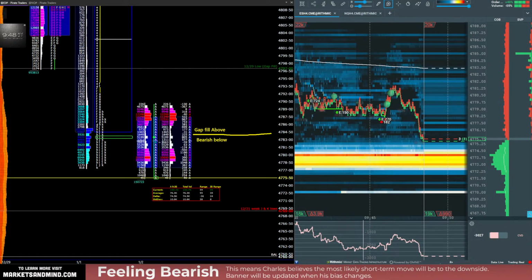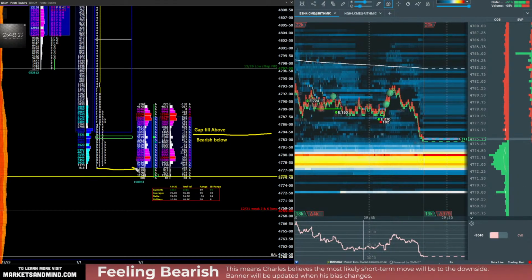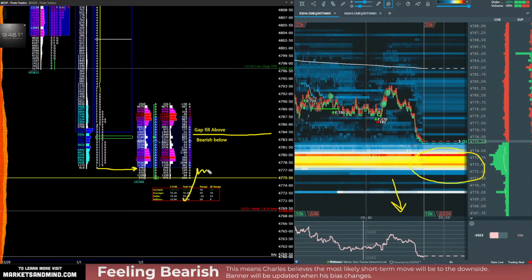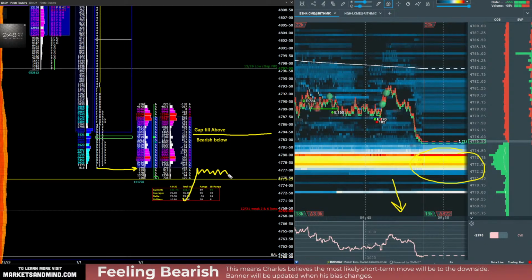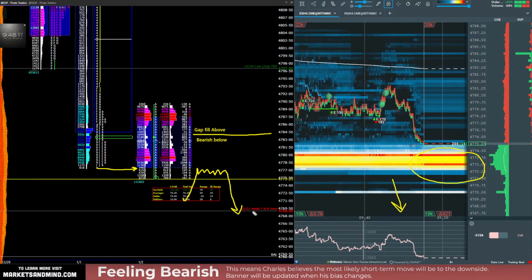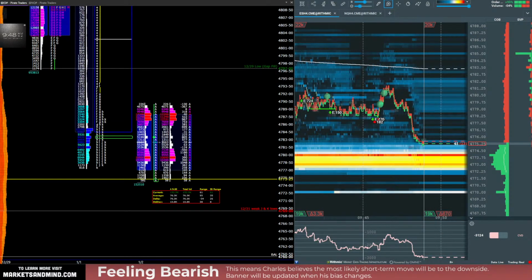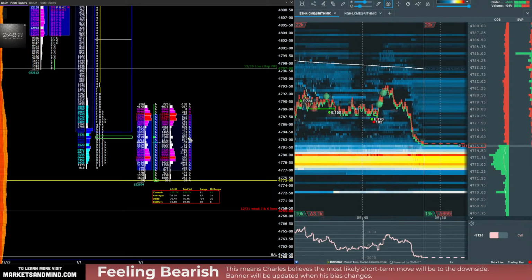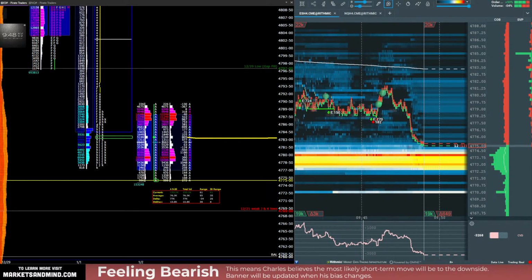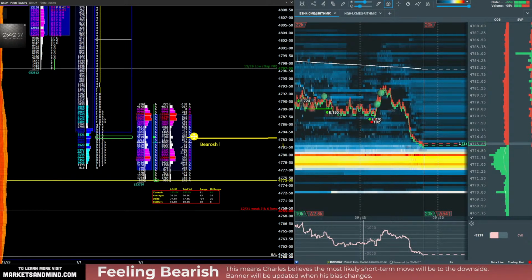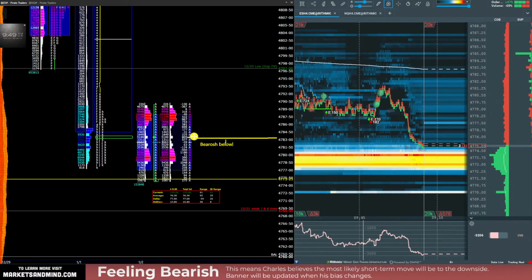We are also now looking for resistance at the overnight low. So if this liquidity just magically poof disappears, that increases the odds the market will head lower. If the market comes back up and it pushes into the overnight low and that becomes resistance, that increases the odds the market is heading lower. Bearish.